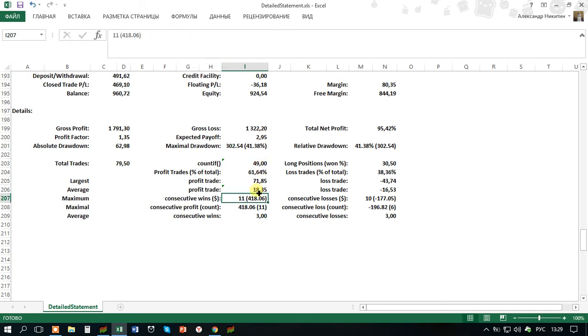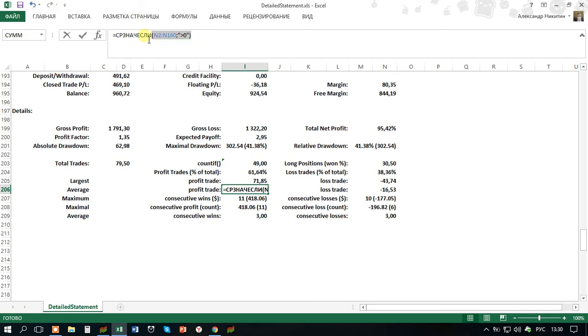So as you see, instead of being 22, my average winner is 18. It is a bit less. Why is it less? Because previously MetaTrader didn't calculate zeros as winners. That's why the average was a bit larger. But now when I have zeros being winners, it is a bit less. Of course, some of my winning trades are zeros, so of course it is less.